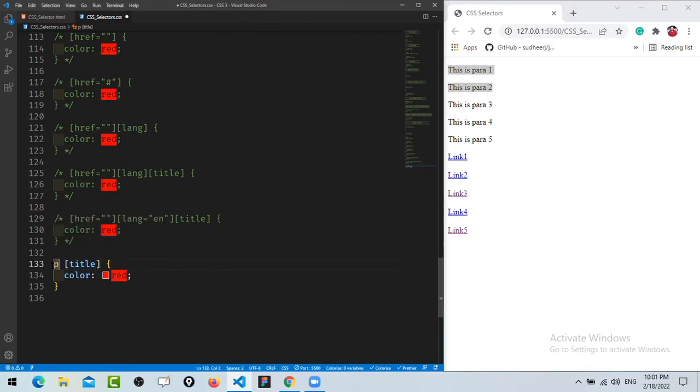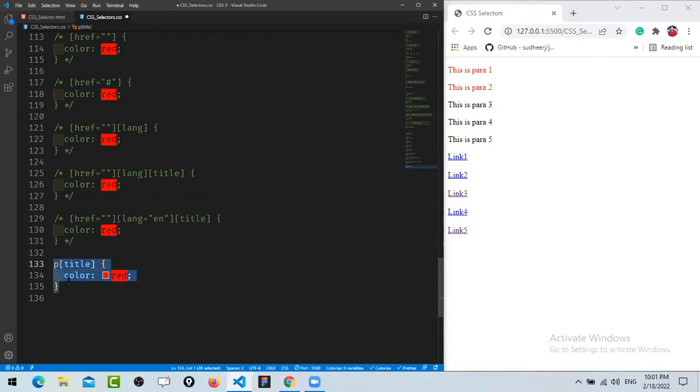Otherwise it will say, okay, inside para, if there is any element which is having the title attribute, select and apply this color, isn't it? So you do not have to give a space between that attribute and the type selector name. Okay. So here, what is the meaning of P and then title attribute? I'm going to target the P element which has title attribute. Clear? Clear, everyone? Yes.